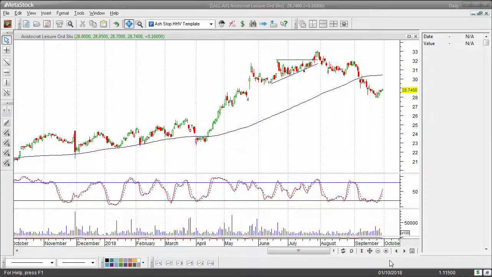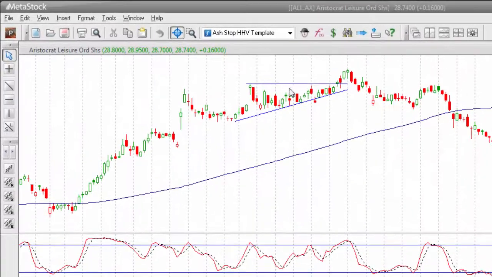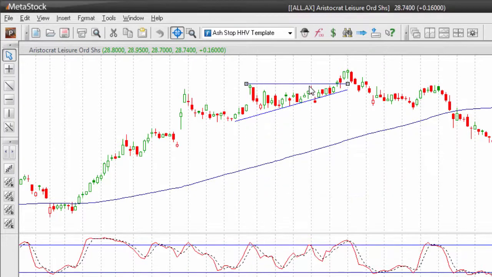This is Aristocrat Leisure. Now, the whole concept of an ascending triangle is that it has a common resistance point up the top, which, as an example, you may like to place this one just through there. See what I mean by you could place it on the highs, recent highs, or perhaps the closing price and the highs, trying to get as many common points as you can in respect to where you place your resistance point in this point. So what tends to happen is prices hit a point of resistance, pull back, and then they keep trying to test that several times whilst forming higher lows.